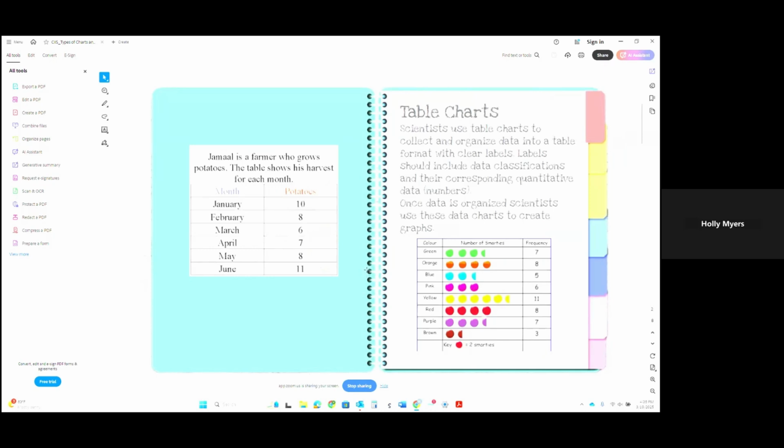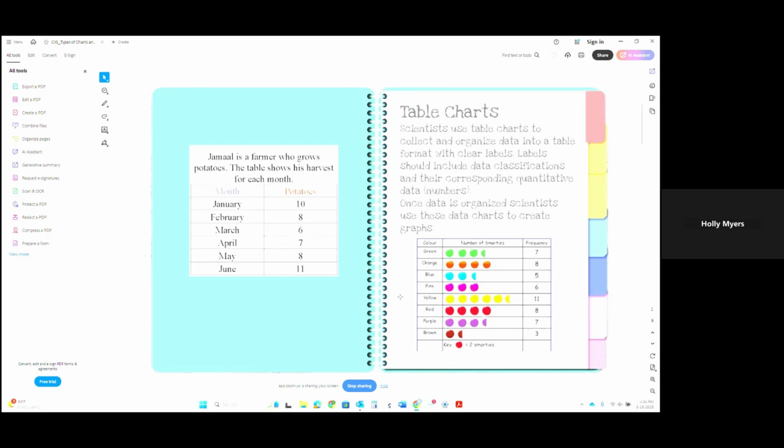It's using the vocab that she wants them to know, but it also has pictures. On this page, she's using quantitative data as a word, but right beside it, she's got the word numbers. Well, my kids aren't probably going to remember quantitative data. They will remember that if you've got circles, you need to know how many circles you have and put that in the chart.